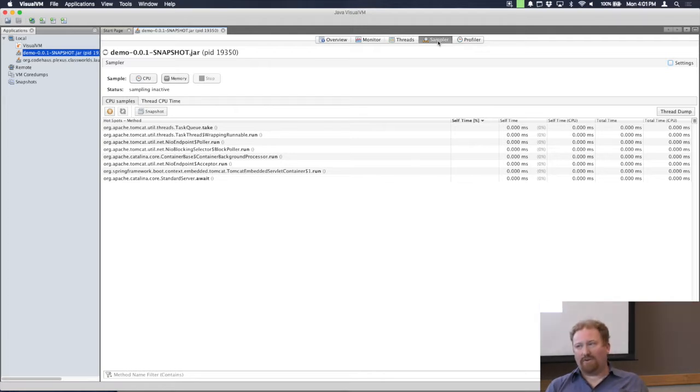Now what's funny is, of course, this is an i7 MacBook Pro, and if you're running just a simple web app and you're trying to do stuff, frankly, it's already got so much horsepower to it. You're not going to notice on this local machine a big slowdown, especially if you're just trying to isolate like one request at a time. Okay, so let's go ahead and quit out of that.